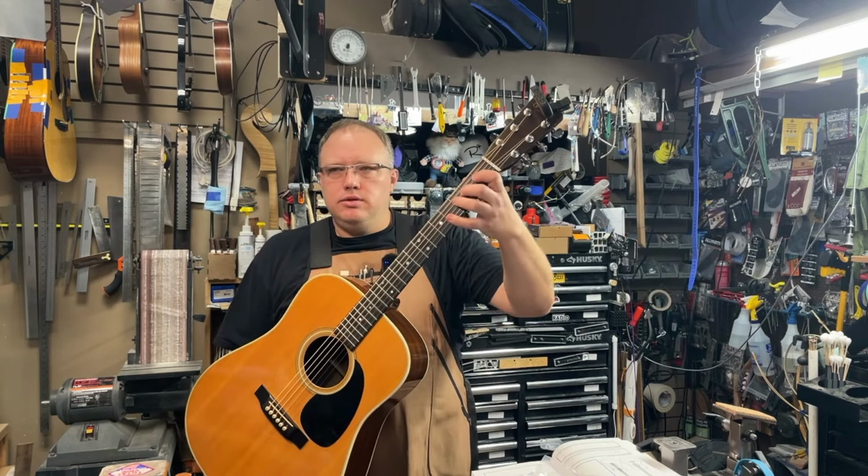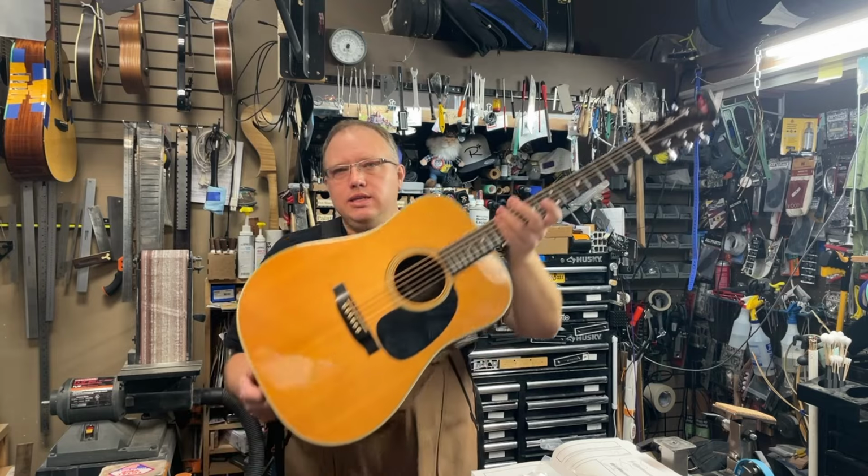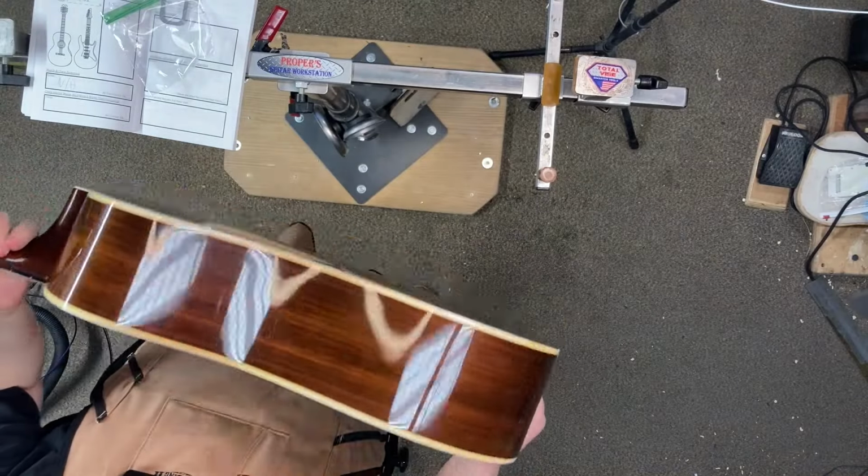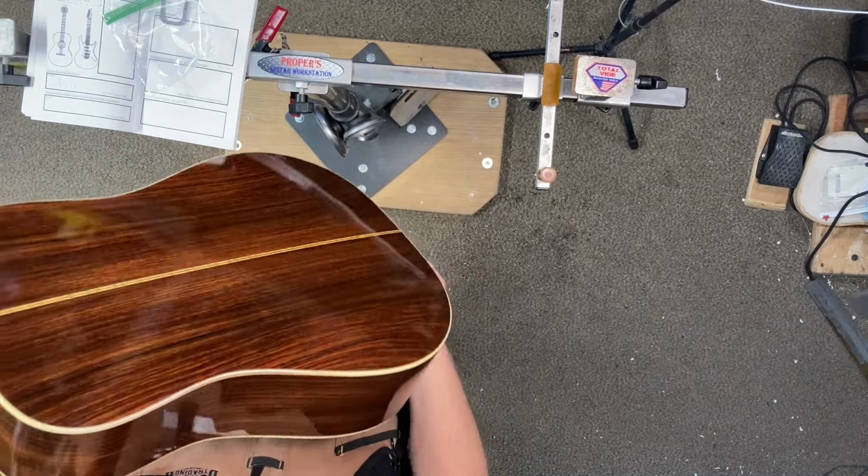So anyway, this feels really nice now, and as you can see, it cleaned up really well. It is in super good shape for its age. It is very clean, very nice guitar.